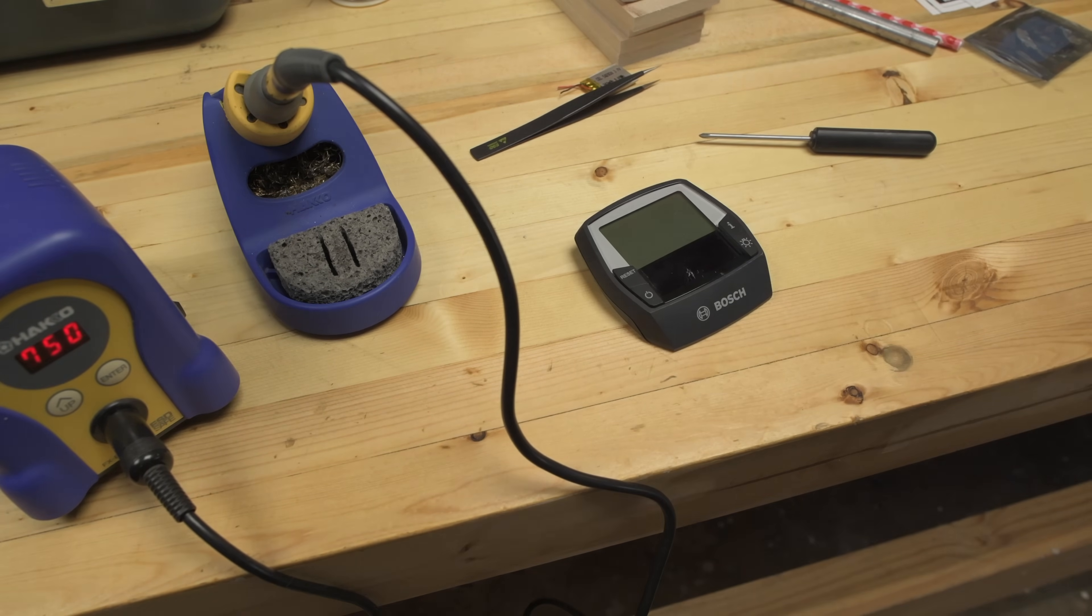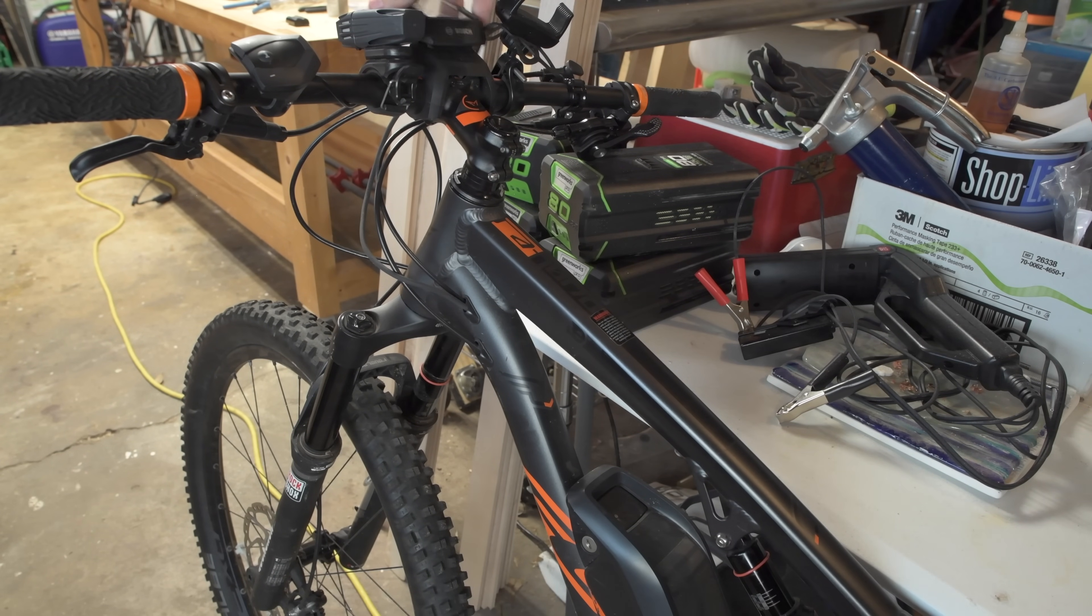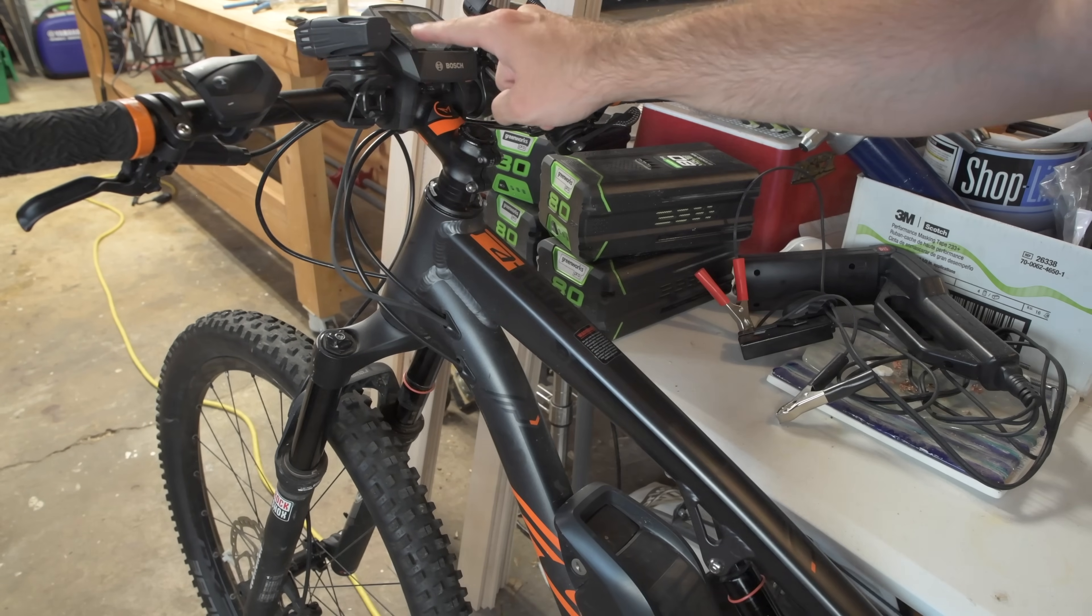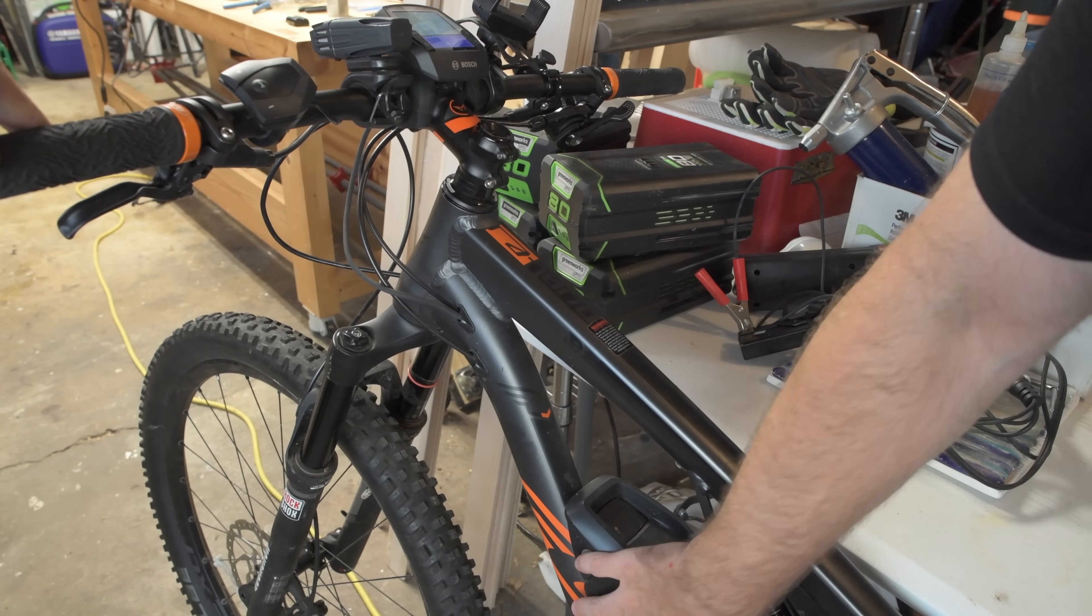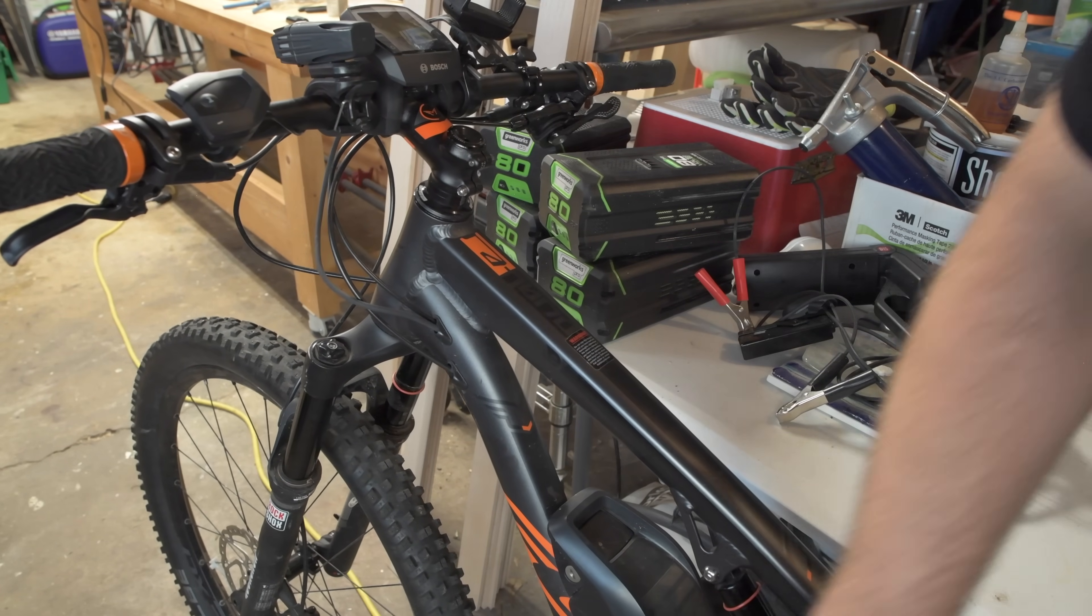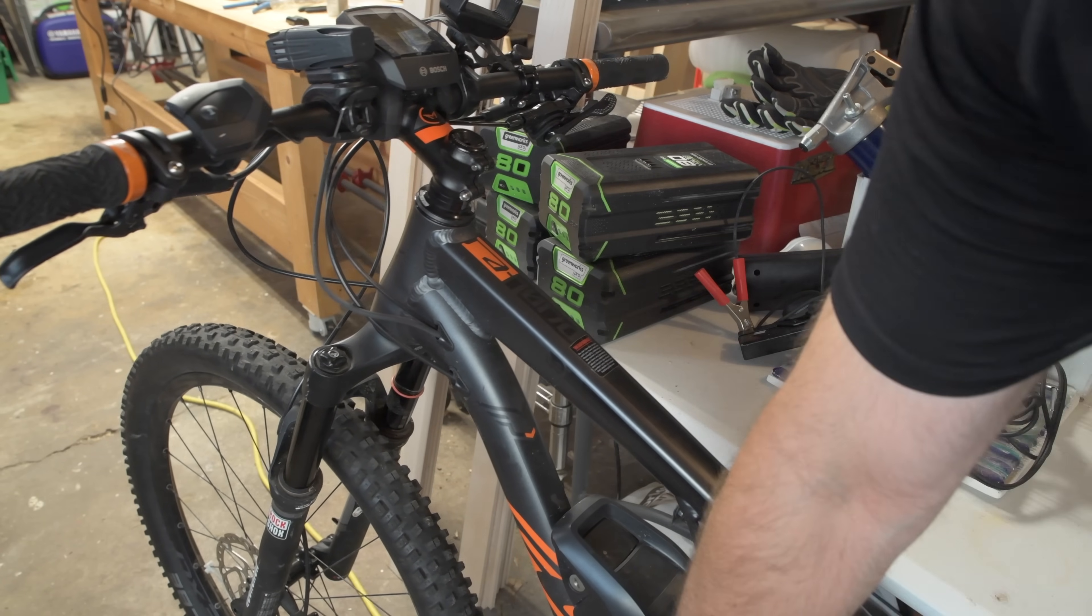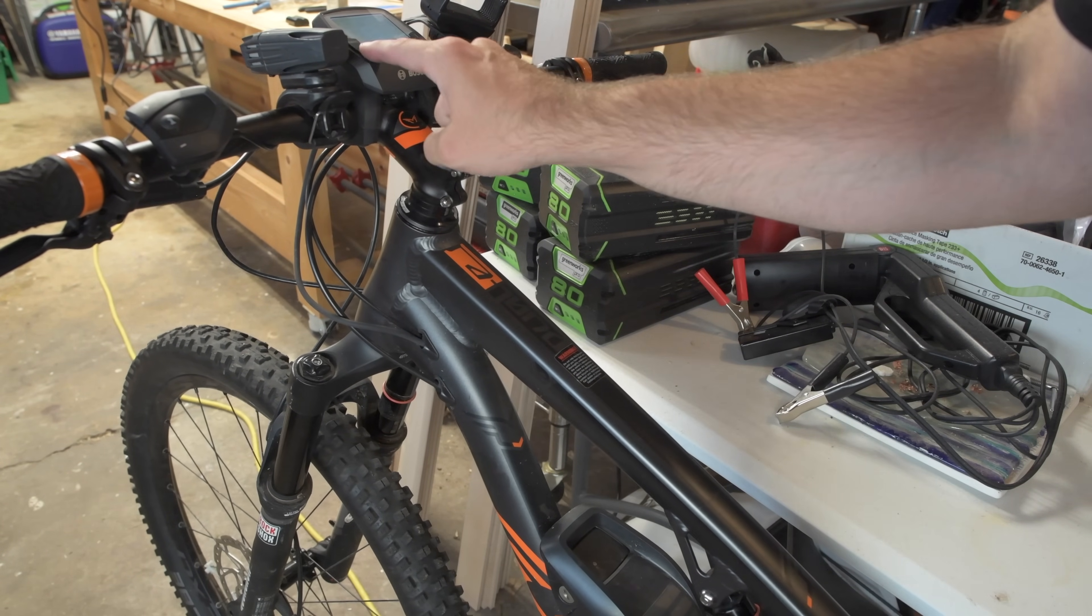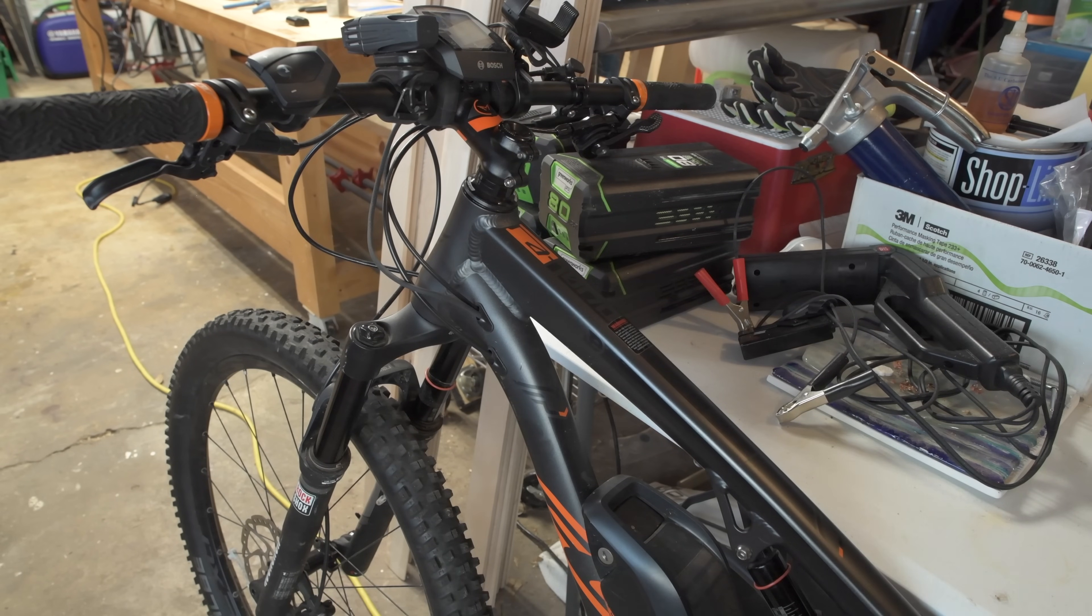So this is the bike. And if you'll remember from the earlier part of the video, the issue was that the bike would not turn on with the head unit. So we're turning it on now with the head unit and it did indeed come on and I've got lights on on the battery. I can turn it off and let's just make sure that we can still turn it on from the battery. There it is coming on from the battery. So that has resolved that issue. It was indeed that the internal lithium ion battery in the head unit was out of charge.